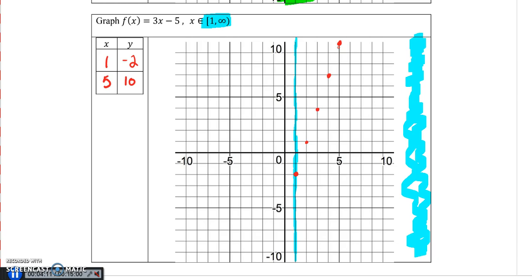The one key about going to infinity is that it goes on forever. So what we would do is start at this 1 and go to infinity, which means we need an arrow, because infinity is forever. As we graph that, it would look something like that. Let me see if I can get that line to behave a little bit. It's not going to, but we can say that line would have started there and continued on. That's just the computer not being able to get right to that point. So we'd start at this point, which is the closed dot, and the infinity means the arrow goes off.